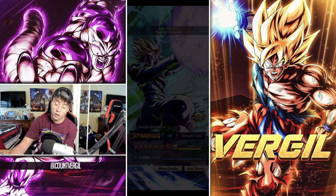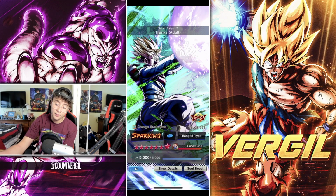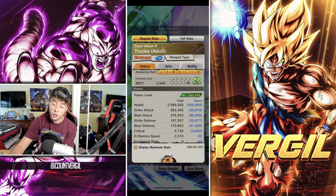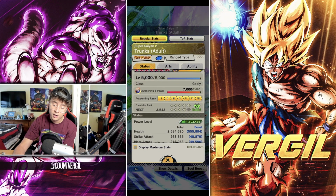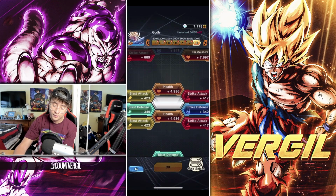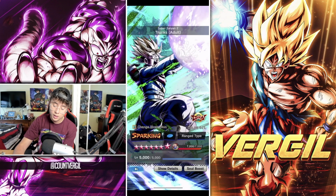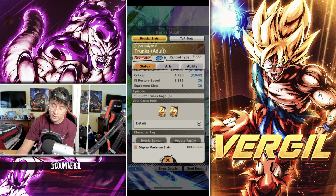But that's pretty much it, the Gohan's really solid. Comparative to this, we're going to jump into the Trunks now. He's his polar opposite. This guy isn't a defense type, he's a range type, and he is pretty much all about the offense. His defenses are not that good. It seems like his defensive stats are not that bad. I do have him close to fully maxed. I'm pretty sure I'm missing the Z7 panel, so they'd be a little bit higher, but dude is all about offense.